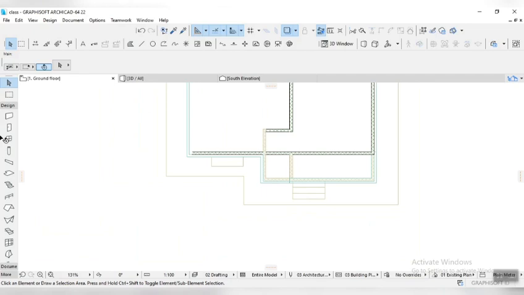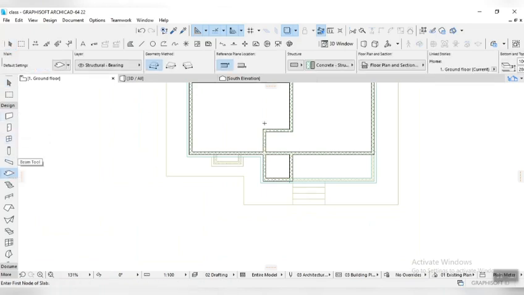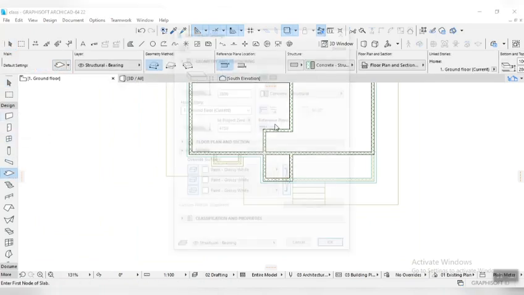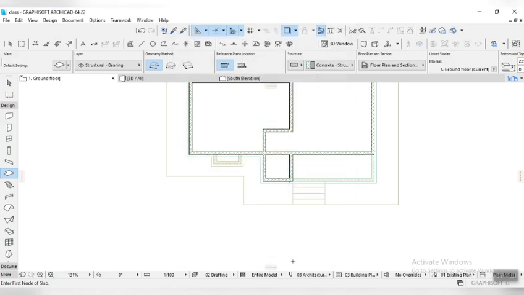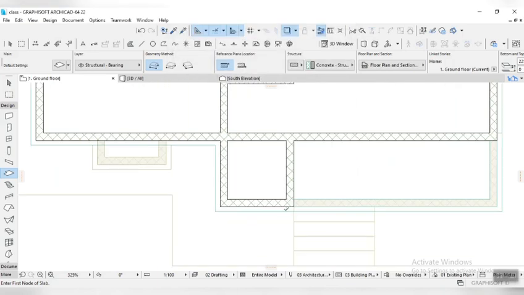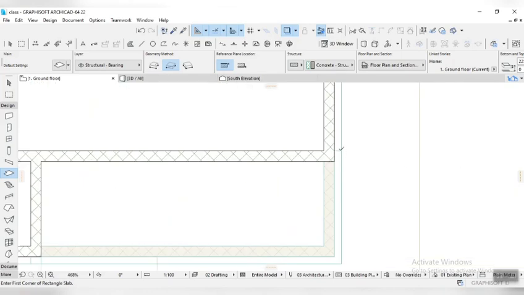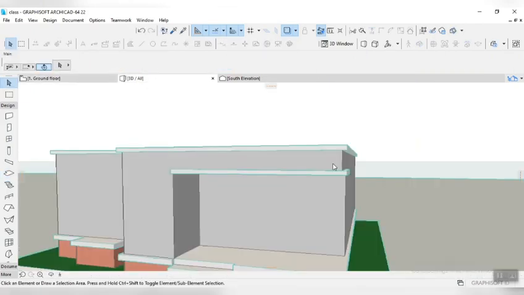Okay, guys, so the next thing we need right now, we'll come to our slab tools again, then we'll go to the slab settings. We're going to change this height. I'm going to change this height to 2250. Then we change this height to 0. Let's give it a shot. So we'll come here, create a square slab here. Okay, we do the same thing here, square slab here. Let's check that on 3D.